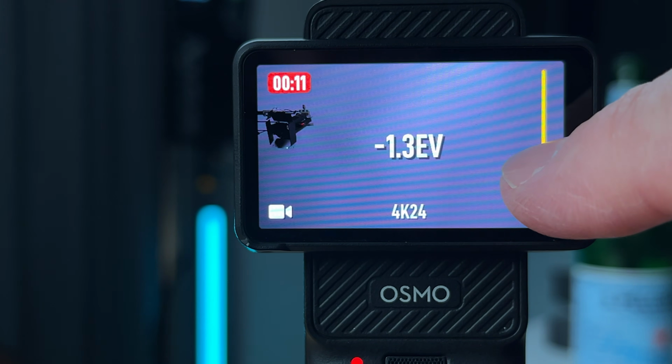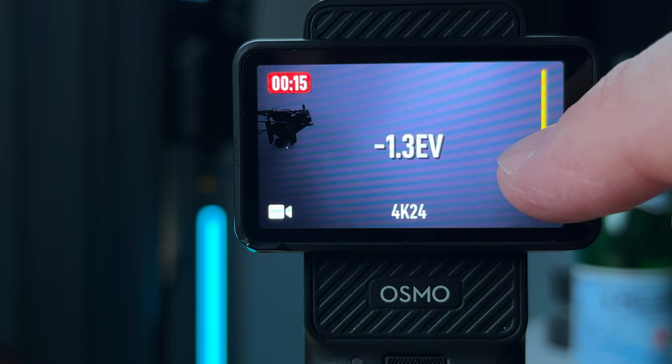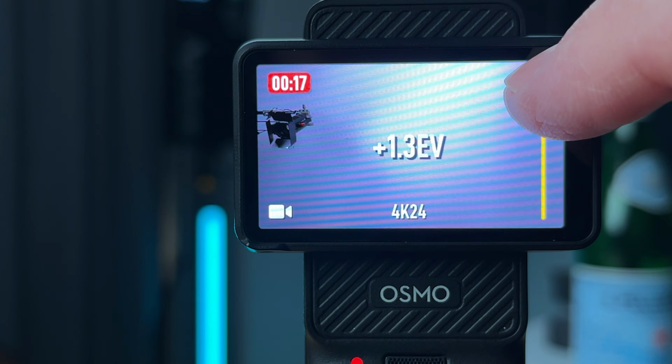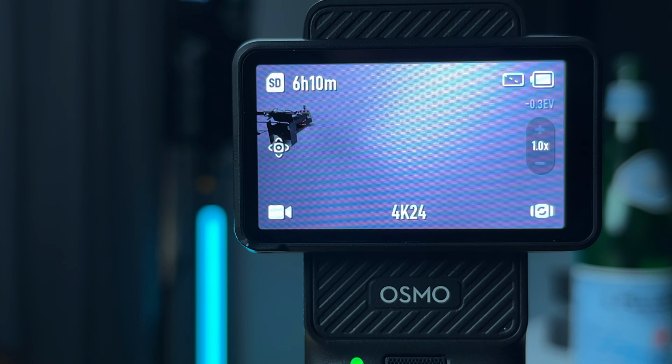If you tap and hold and slide this down to a negative EV value, the video will get darker, and if you slide this up to a plus EV value, the video will get brighter. This just lets you compensate for what the Pocket 3 thinks it should be recording in terms of exposure. This works in non-pro mode, and it also works in pro mode with auto exposure turned on. We'll get to pro mode in just a second. Also, different modes have different things you're able to change. We'll get to those limitations in just a minute.